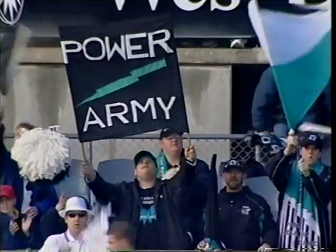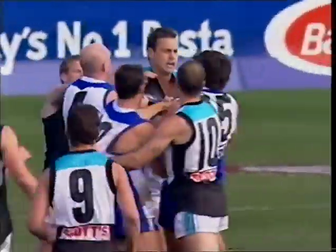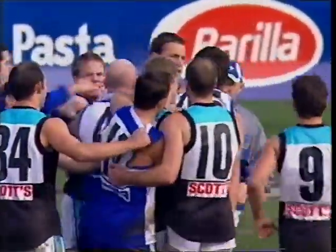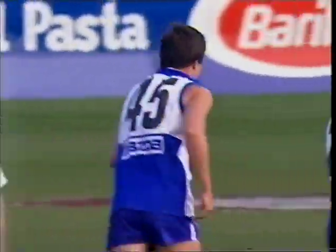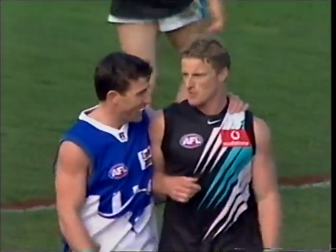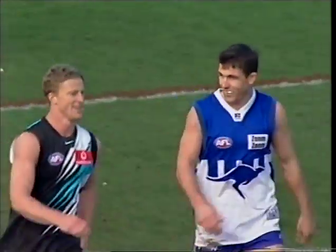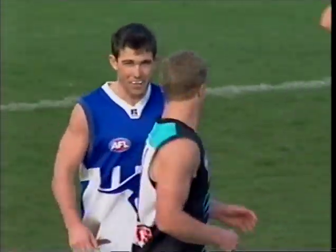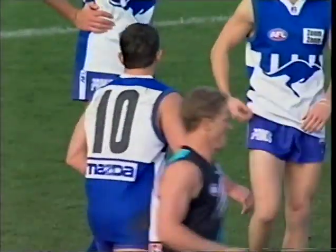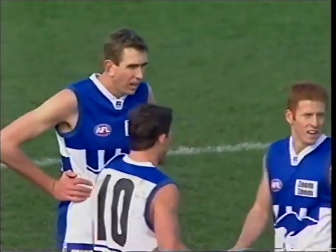Right from the very first bounce, these boys look as though they're here to play Port Adelaide, because the stakes are enormous, and so are the stakes for the Roos. But Choco mentioned during the week at his press conference that maybe they were a bit tired. They certainly don't look tired here, KB, and they are full of running right from the first bounce. Kevin Sheedy wouldn't like that.